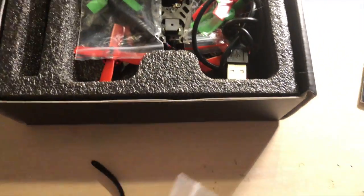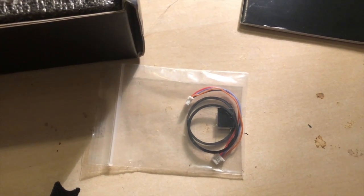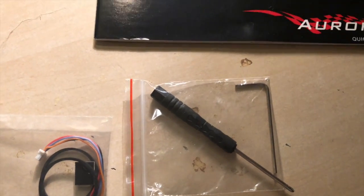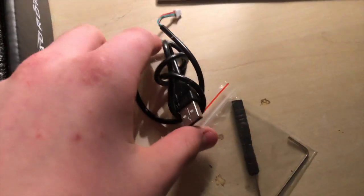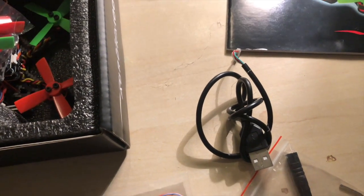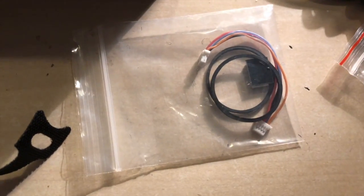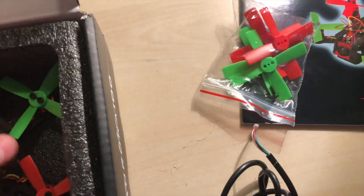You also get this, a cable to wire into the flight controller, so you can plug it into your computer. You get an Allen key and a screwdriver. This here, you can also just plug directly into the drone, into the flight controller, and then straight into your computer via USB. And then that allows you to just connect to Betaflight like that instead of wiring it up through this method here. Then you get some spare props and some screws.